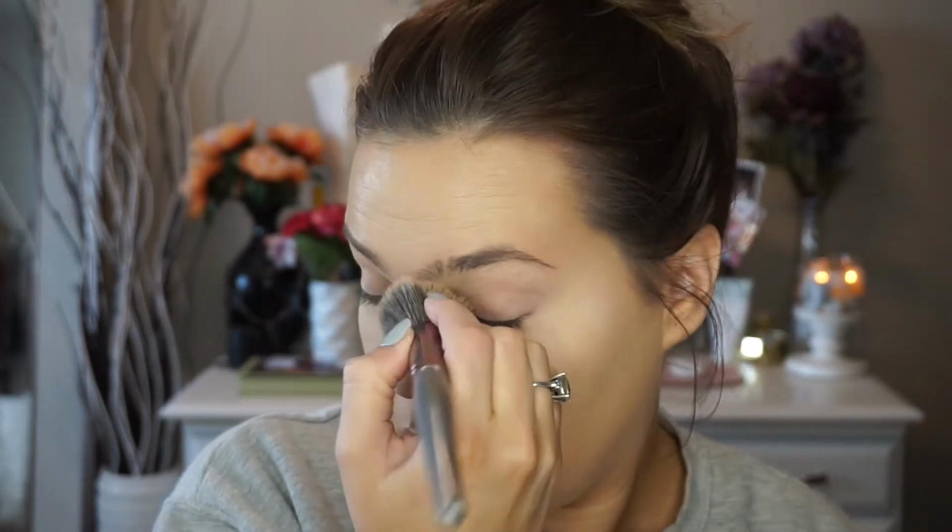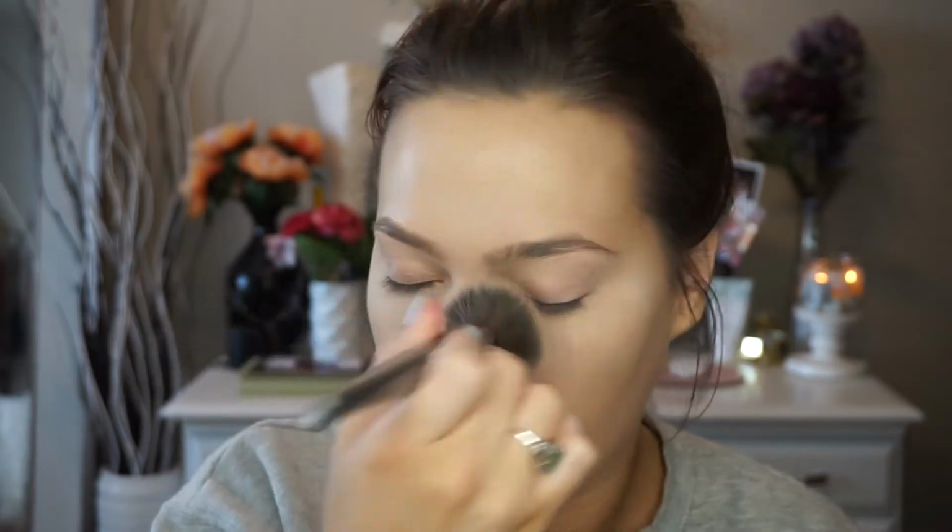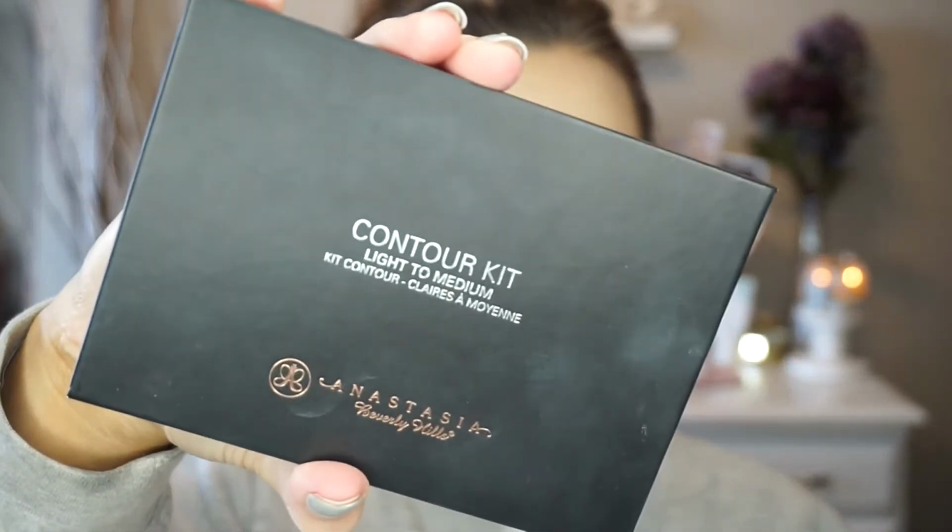Then to set my under eyes, I'm going to be using the RCMA No Color Powder. It kind of makes a mess, but I do like to use this brush, which is just from BH Cosmetics, to dip it in the lid of the powder and then just place it all over.